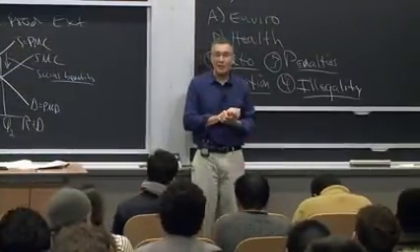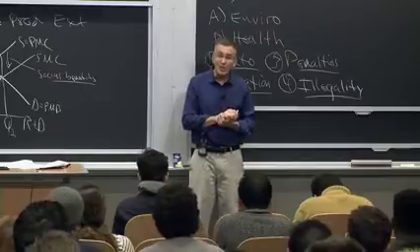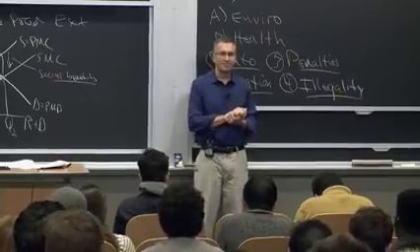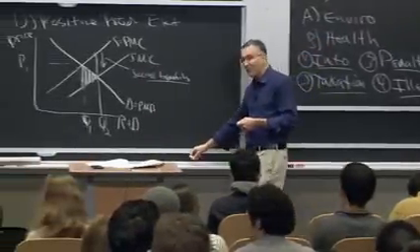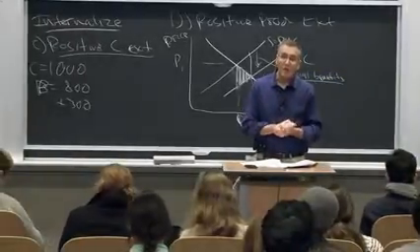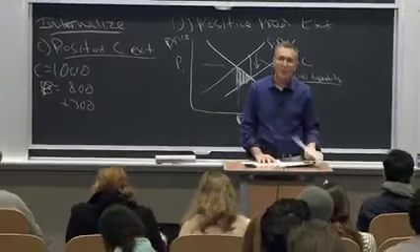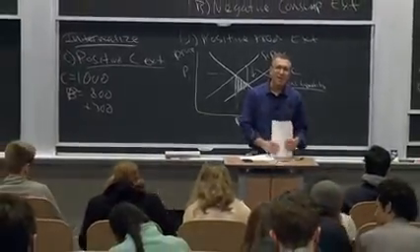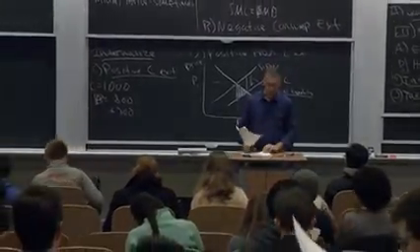So the point is we have a whole series of tools to think about this, and the question is how should we combine and use them? And the answer is take 1441, and I'll teach you all about it. But we don't have any more time here. This just raises the issues to think about with externalities. It's an important topic to think about. I realize it's a lot to cover in one lecture, but I just want to give you a taste for how economists think about analyzing this kind of market failure.